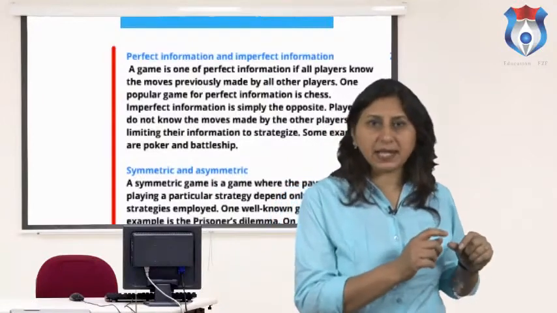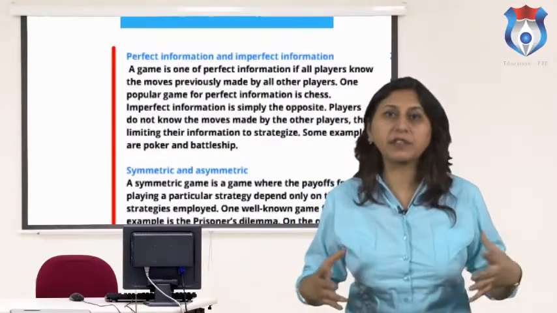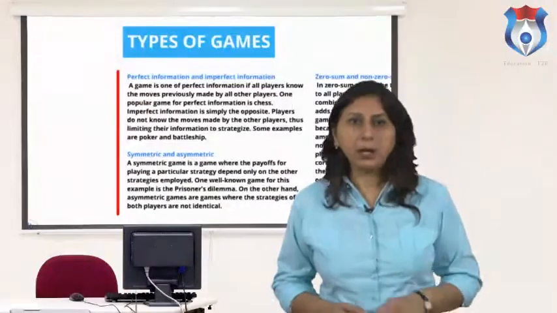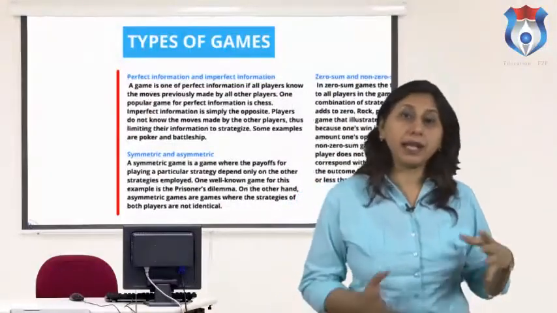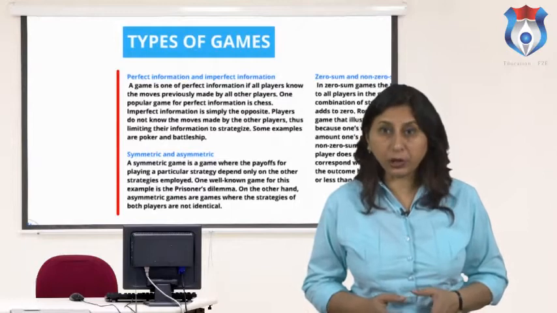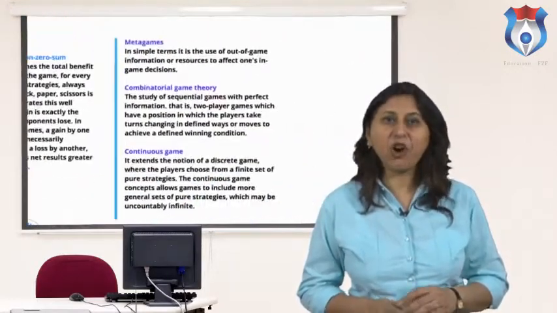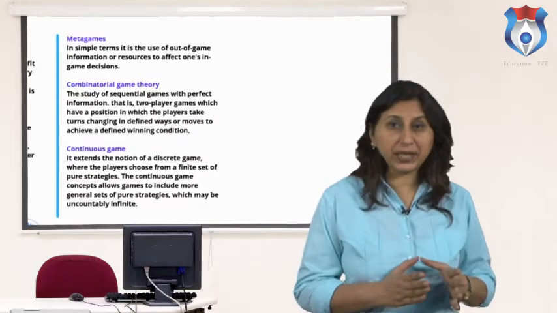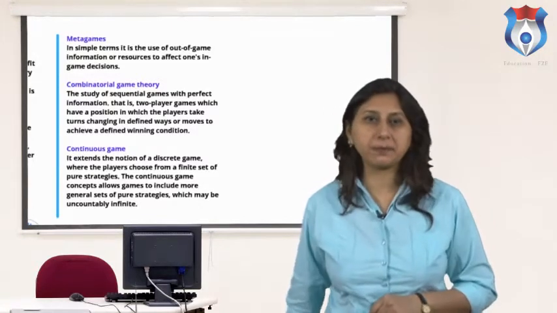An important subset of sequential games consists of games of perfect information. A game is one of perfect information if all players know the moves previously made by all other players. Thus, only sequential games can be games of perfect information, since in simultaneous games, not every player knows the action of the other. Most games studied in game theory are imperfect information games, although there are some interesting examples of perfect information games, including the ultimatum game and the centipede game.